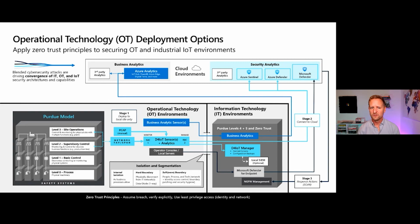But what I ask is that you go and get this deployed in your environment, get this running on a virtual machine. We can give you PCAP files, we can give you the sensors, we can give you access to run this stuff. And once you start to see it working, you can have really strong conversations with your customers about the visibility they need and the impact that you can have with them.